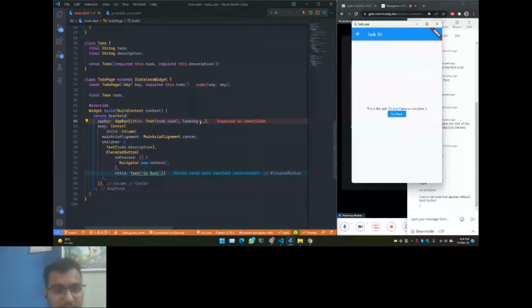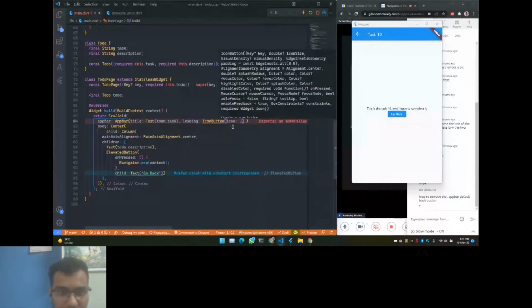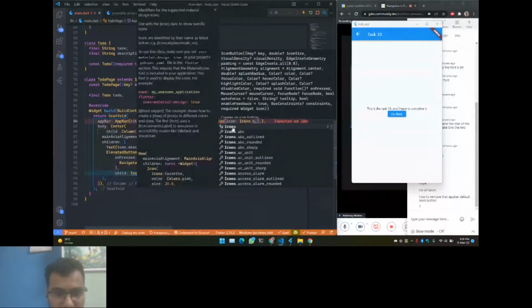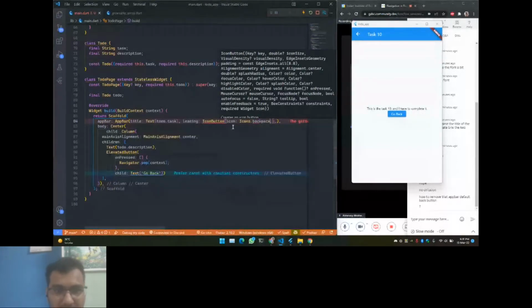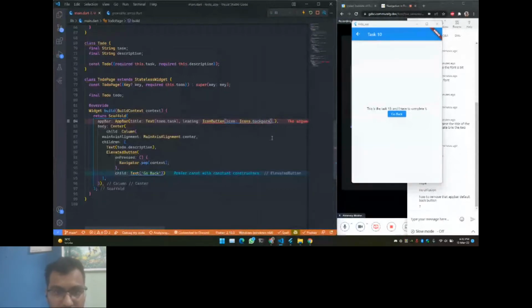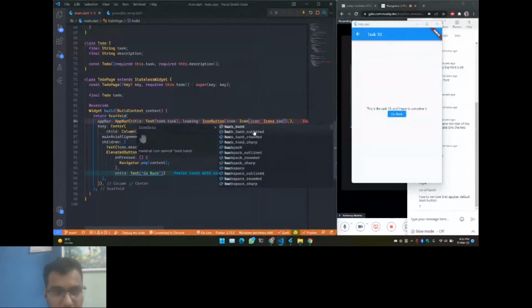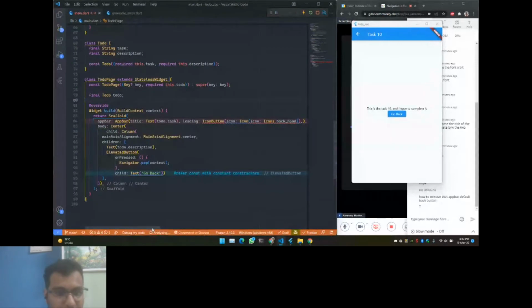Typically the leading widget becomes the back button, but if I define an icon button with an icon, let it be the back icon, it will most probably ask that onPressed is missing.